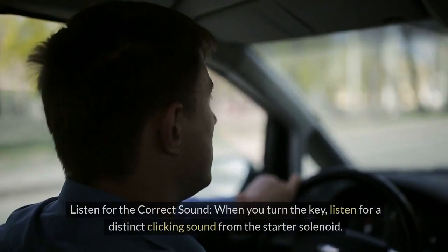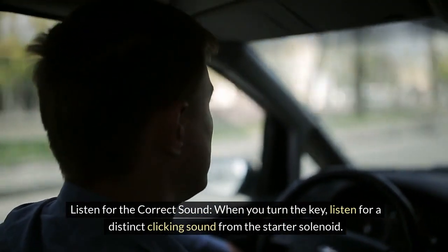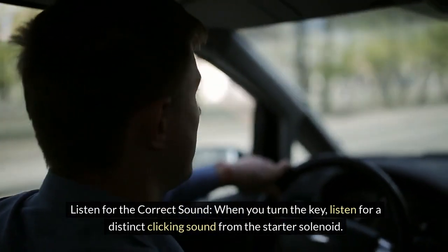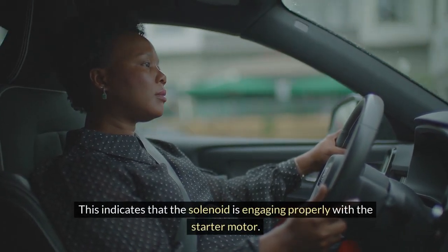3. Listen for the correct sound. When you turn the key, listen for a distinct clicking sound from the starter solenoid. This indicates that the solenoid is engaging properly with the starter motor.